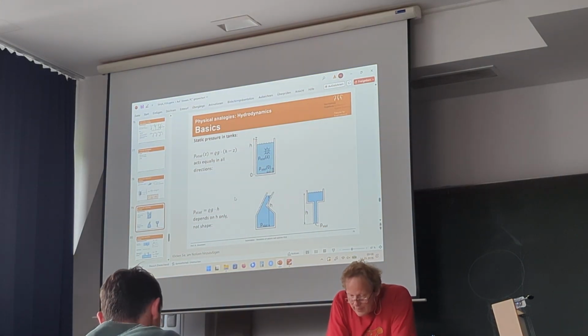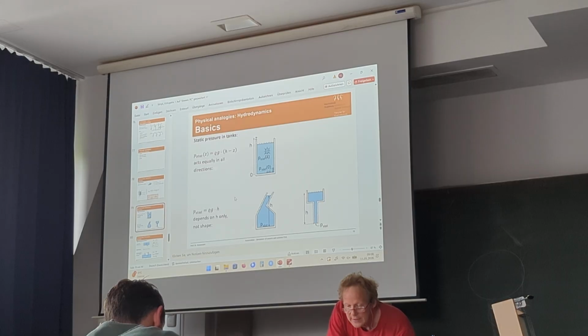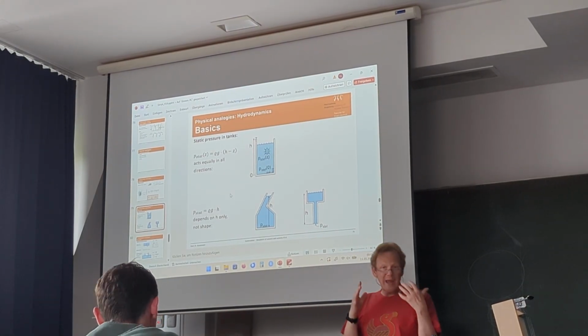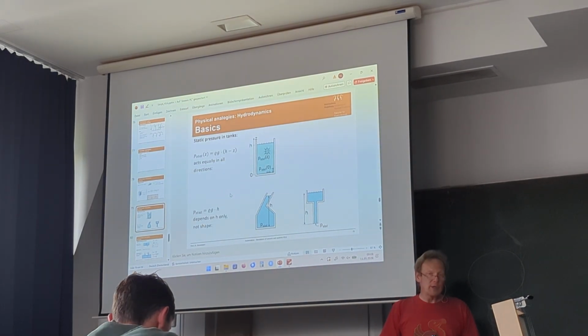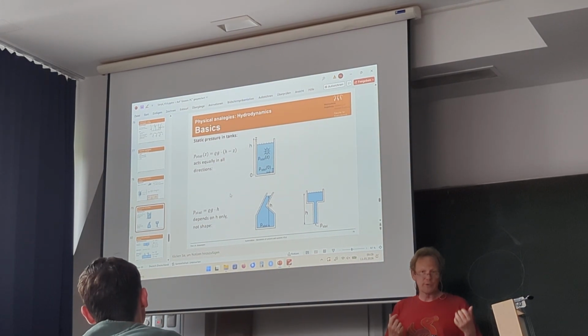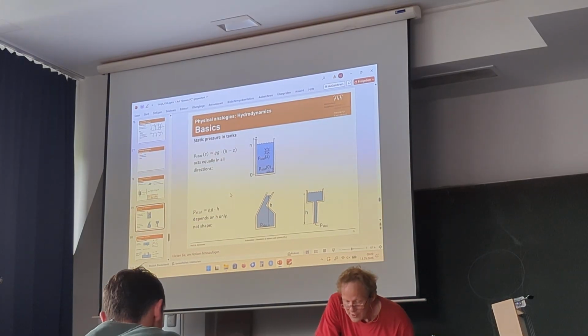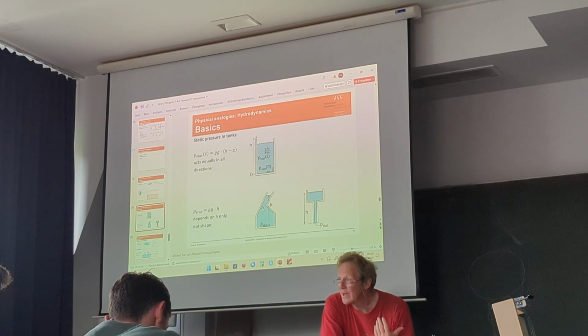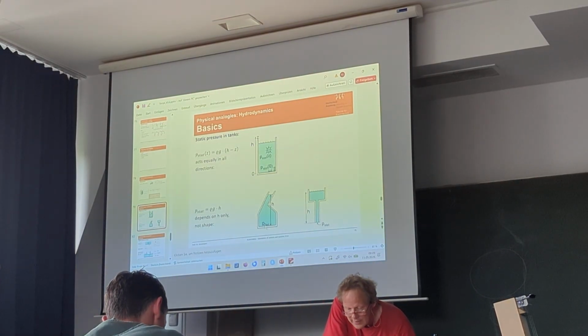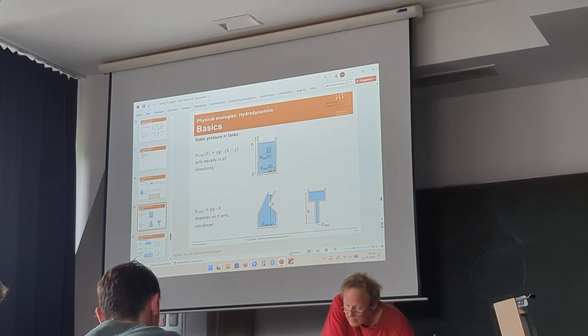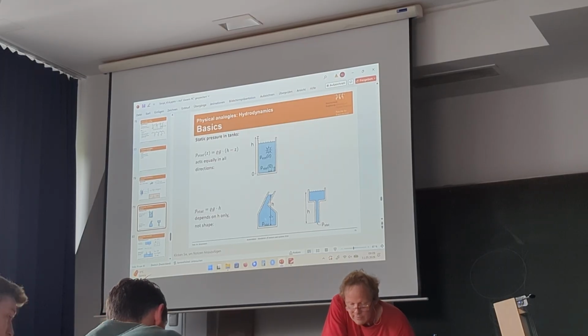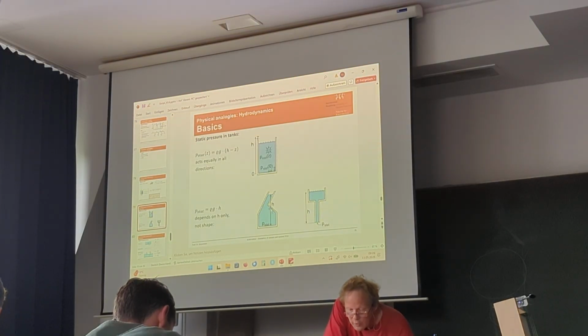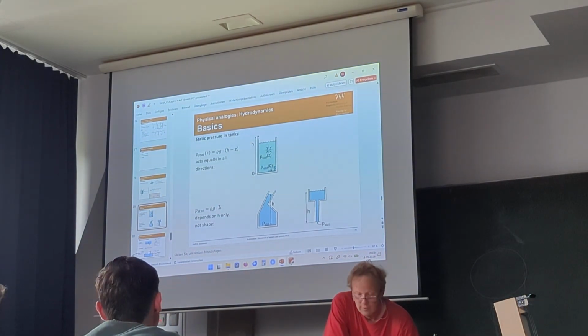The pressure does not depend, as we said, on what is left or right. And that means the special shape of our tank does not play a role. It's only important what is the height of water on top that determines the pressure. So, for example, here we have a highly irregular shape, but you can calculate the static pressure on the bottom just by taking the height. Doesn't matter, there are changes in the cross-section area. It's just important what height we have here. So the static pressure is rho times g times h.